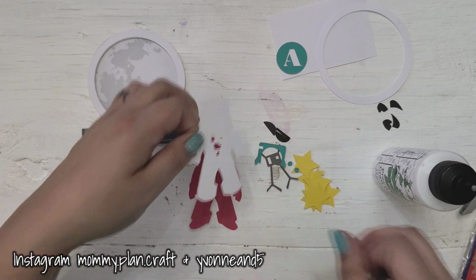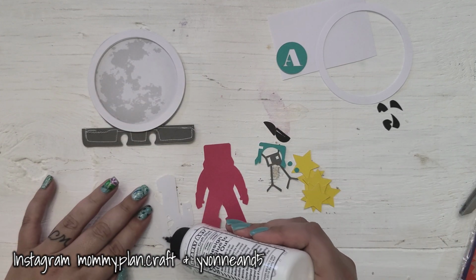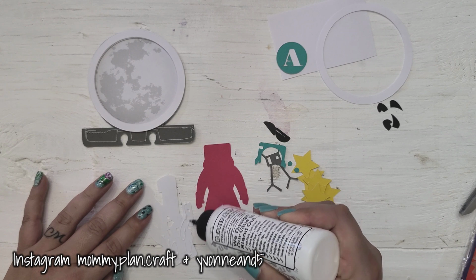So now this is the astronaut that I printed out, or not printed, I cut out. It's from one of the cartridge sets on there.